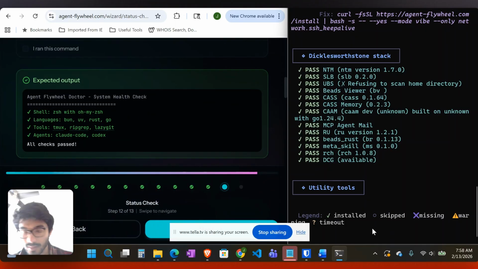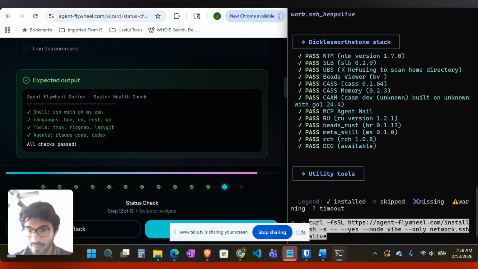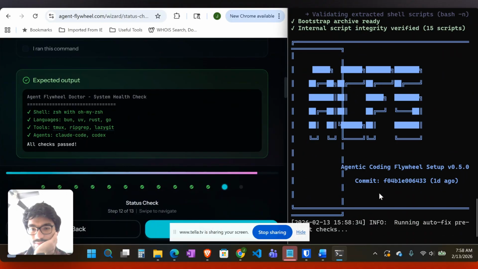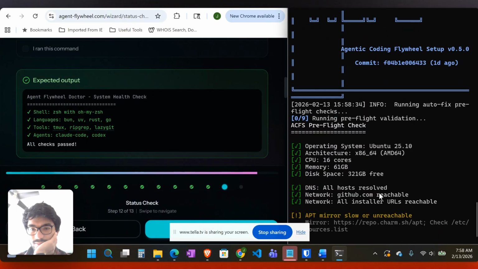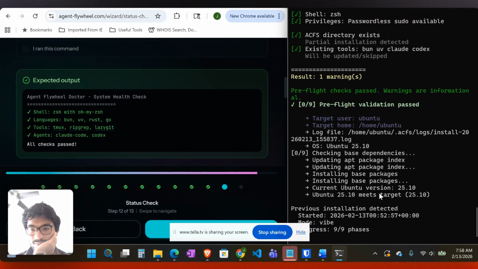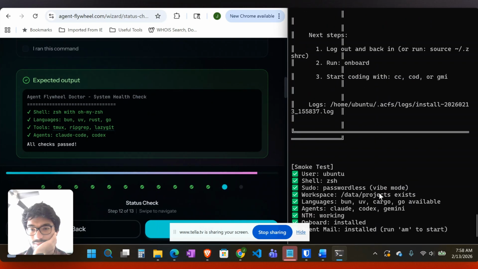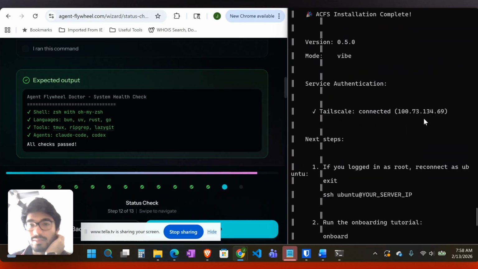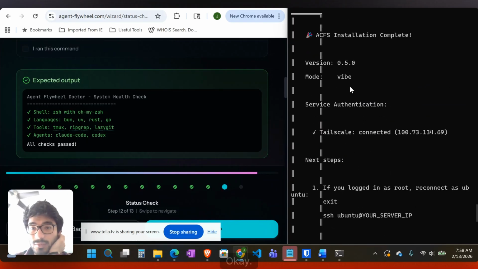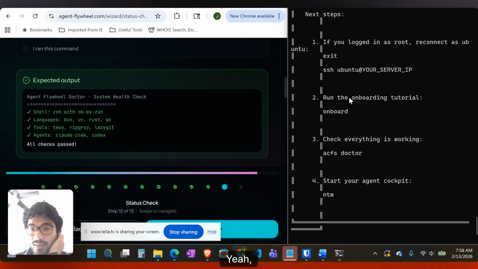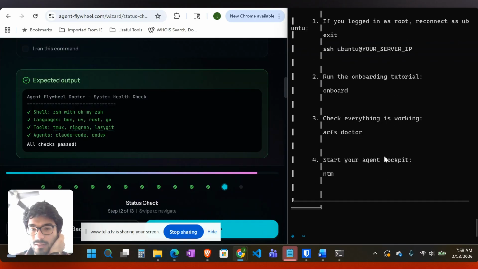Oh. Okay. You logged in as root, reconnect, yeah. Oh yeah, this is just the, yeah, okay.